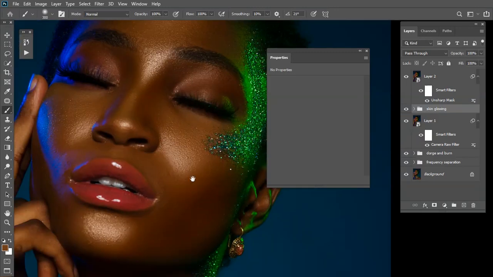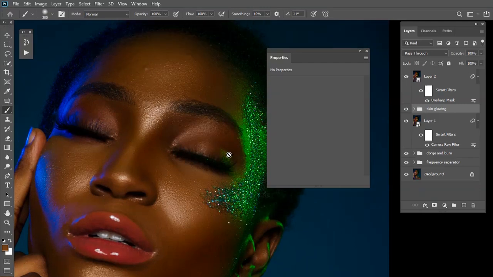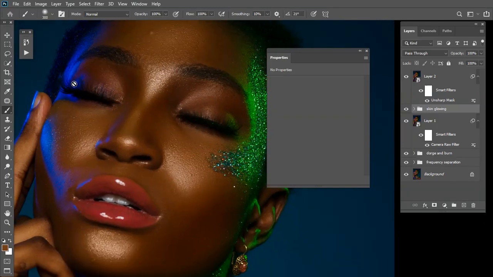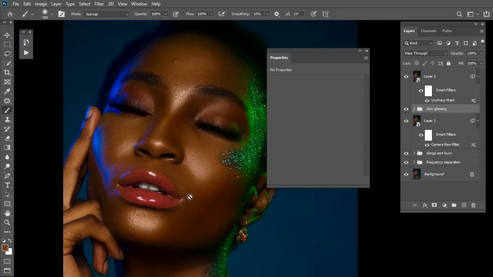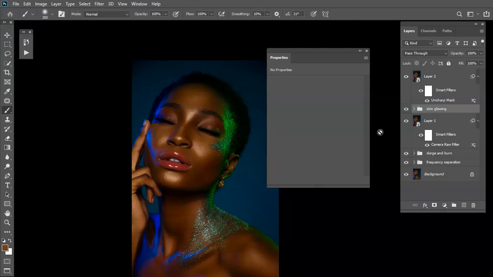So we're only left with cleaning of the eyes and the teeth. As you can see, our model has closed the eyes, so we cannot apply anything here. And as you can see, the teeth are white, so we don't need the whitening of the teeth and the eyes. So it's fine, we leave it like that.